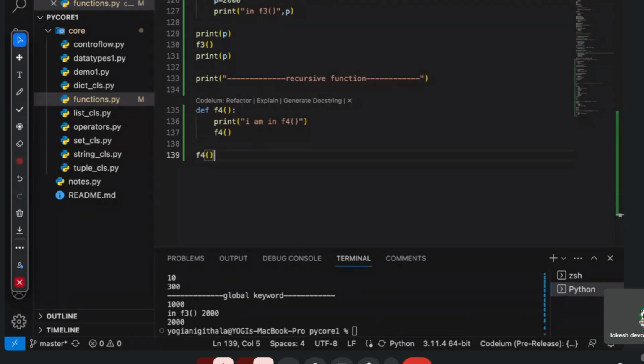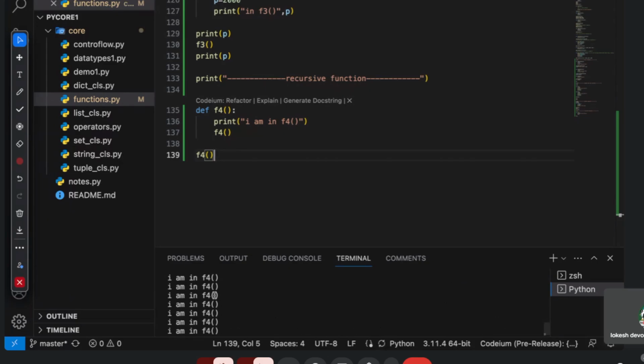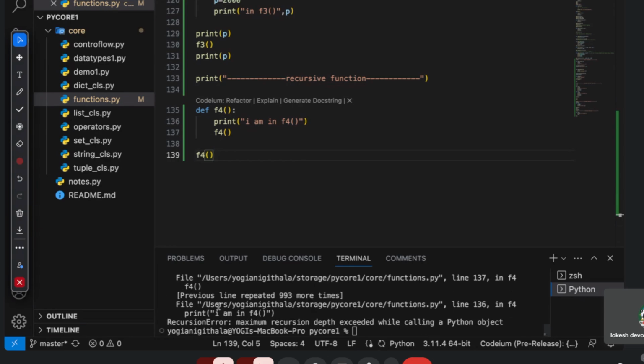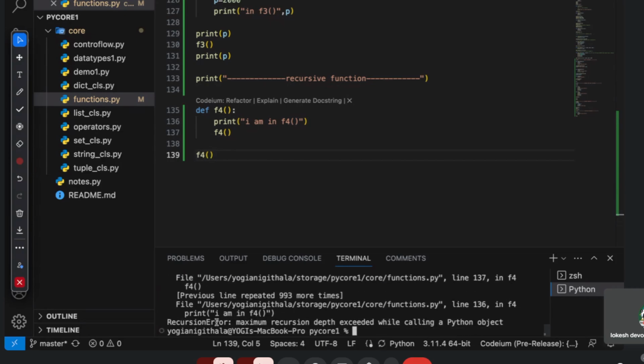So let me run this. You can see I'm scrolling down, but after some prints it throws an error: recursion error, maximum recursion depth exceeded while calling a Python object. So after reaching the maximum recursion, it throws a recursion error.